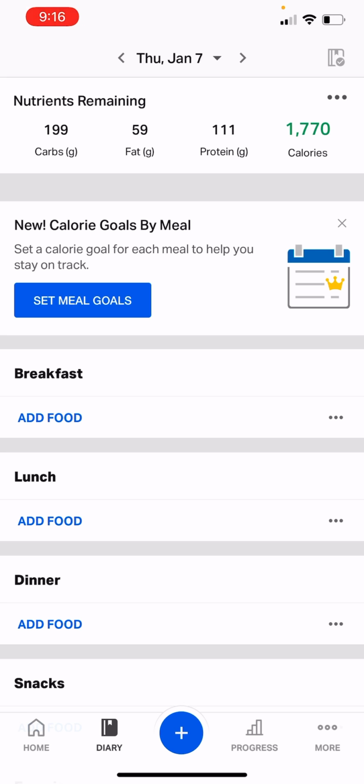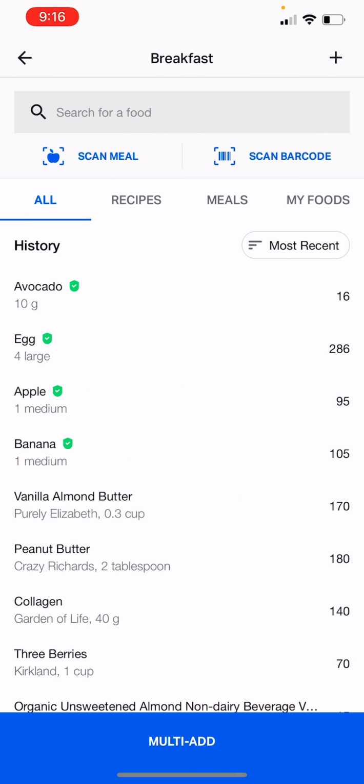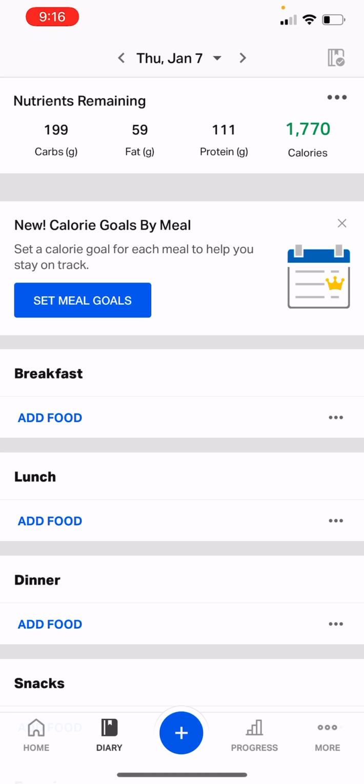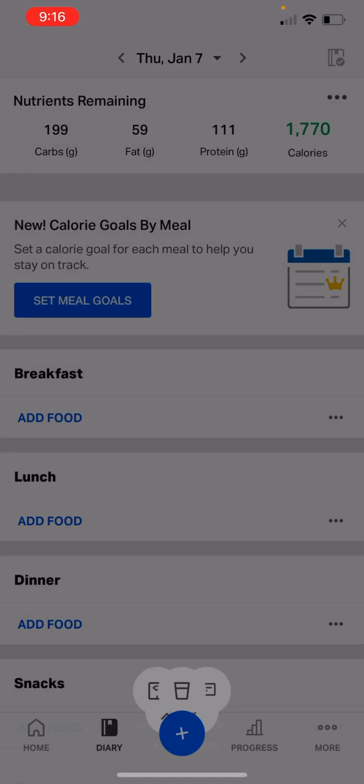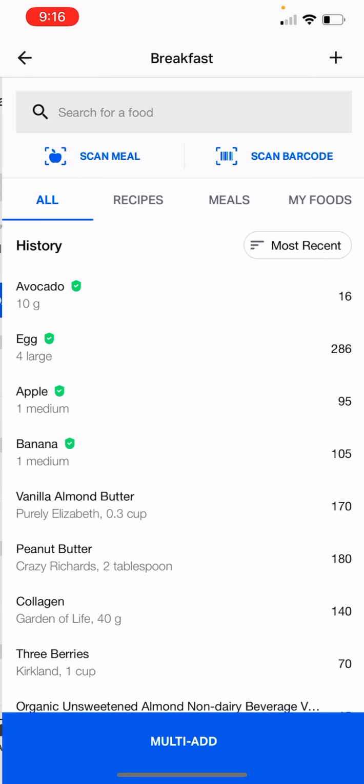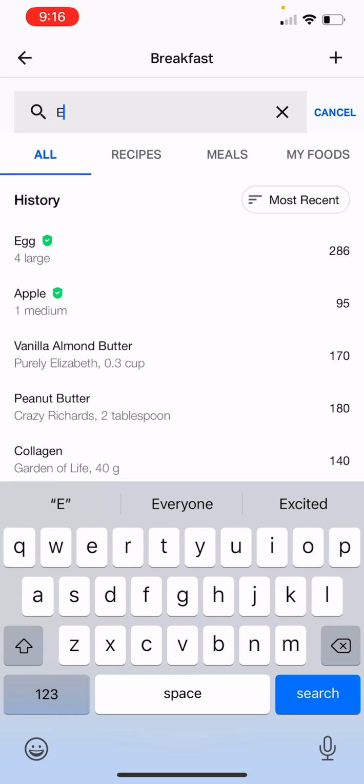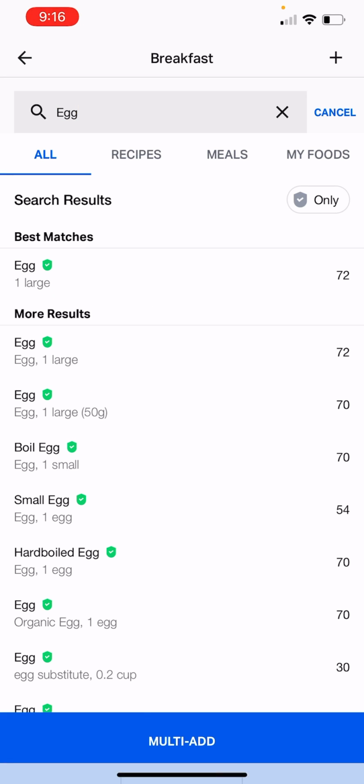So I'm just going to give an example of, let's say we had 2 eggs for breakfast. So here I just clicked on add food under breakfast. You could also go down to the plus sign at the bottom of the screen and click on food. Breakfast. Okay, so here I am going to type in eggs.